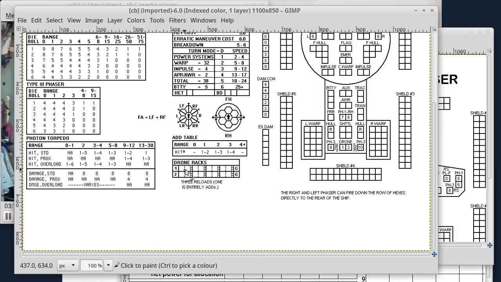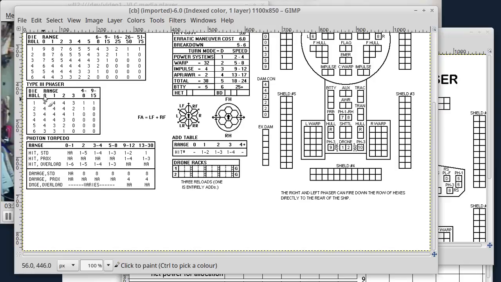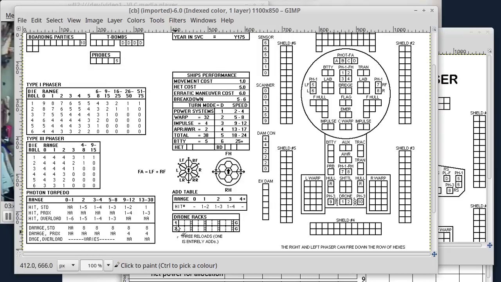Now these are the SSDs, Starship data sheets. They have all the information concerning the ship that you're flying. They've got the charts for the weapons, photons, type 1 phasers, type 3 phasers. It's got the ammunition racks for your drones. It's got your anti-drone table.